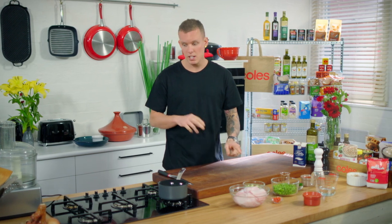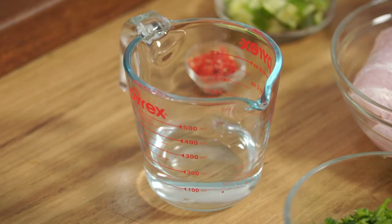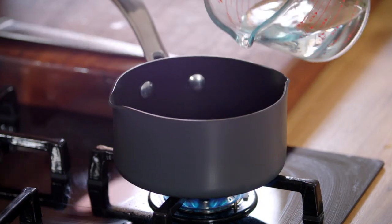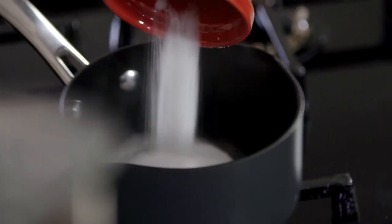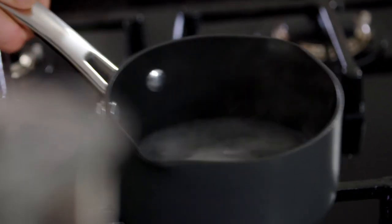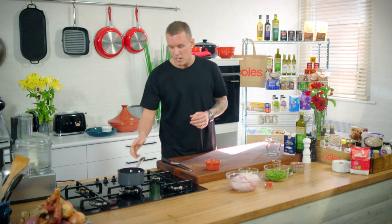The dish we're going to be doing is Thai style fish cakes with a cucumber relish. There are two parts to this recipe and we're going to kick off with the cucumber relish — a really simple recipe. Just equal quantities of water and vinegar, about a third of a cup each, and then we're going in with the caster sugar. That's going to give us a nice balance of acidity and sweetness, and counteract the spiciness and saltiness of those fish cakes.